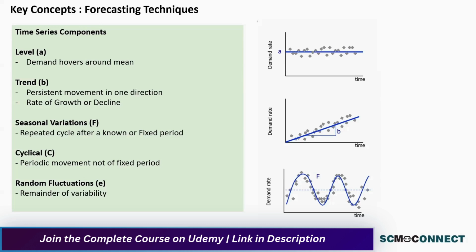So first one is a level, which is indicated by small a. So level means एक ही level पे है. If you look at the pictorial view on the right hand side, there is a demand to time graph and there is a straight line. And उसके आसपास आपके actual points हैं, right? So this is a level kind of a demand कि एक ही level पे है, fluctuate कर रहा है, saturated product है for a particular SKU in a particular location. It is more or less saturated, थोड़ा ऊपर थोड़ा नीचे होता रहता है.